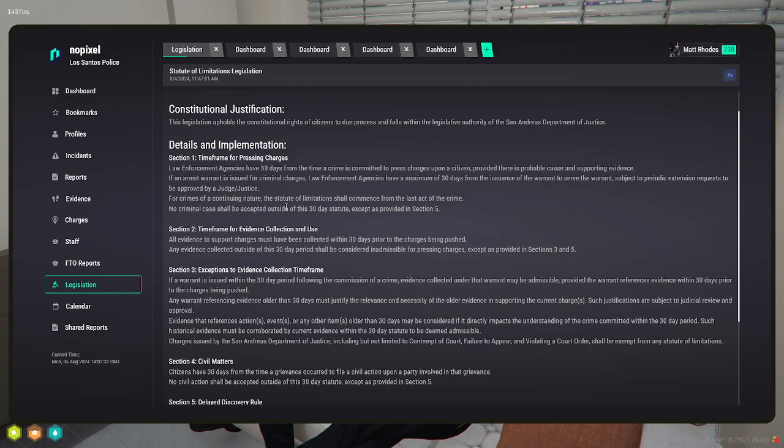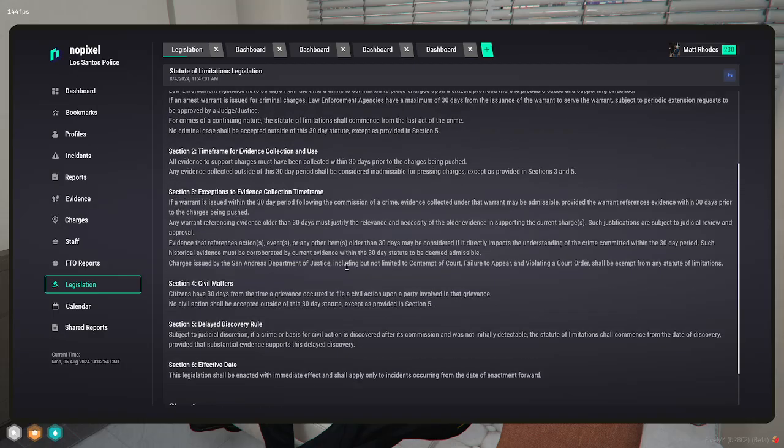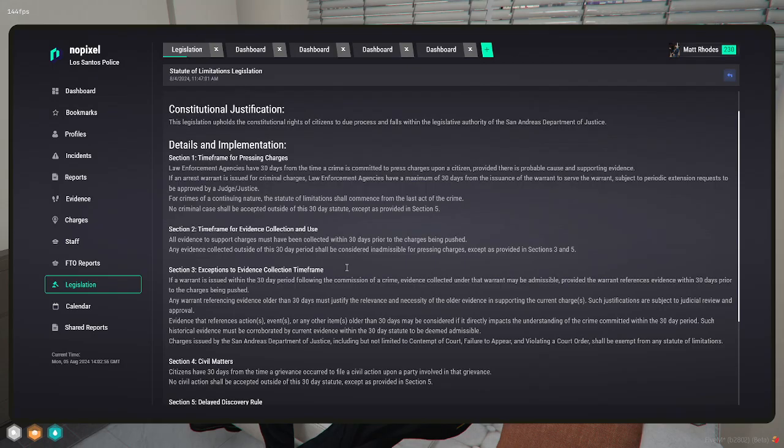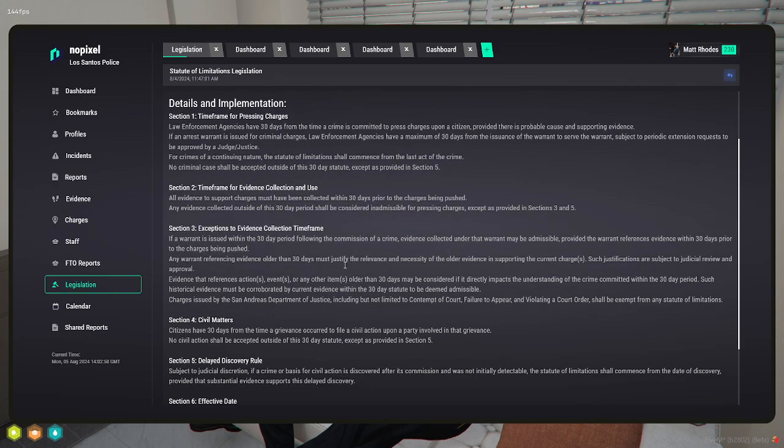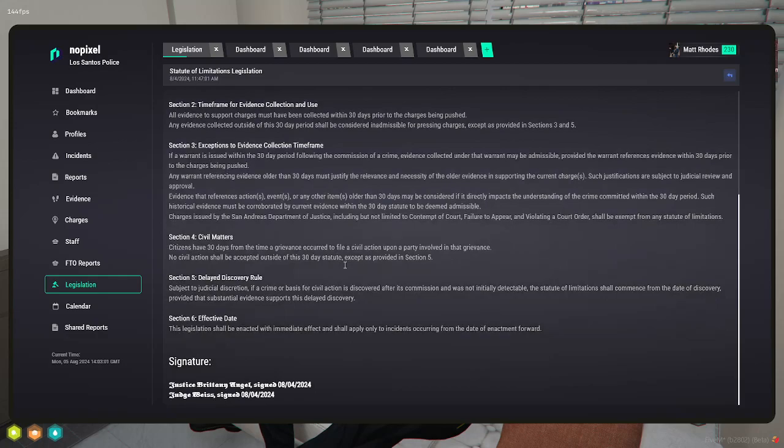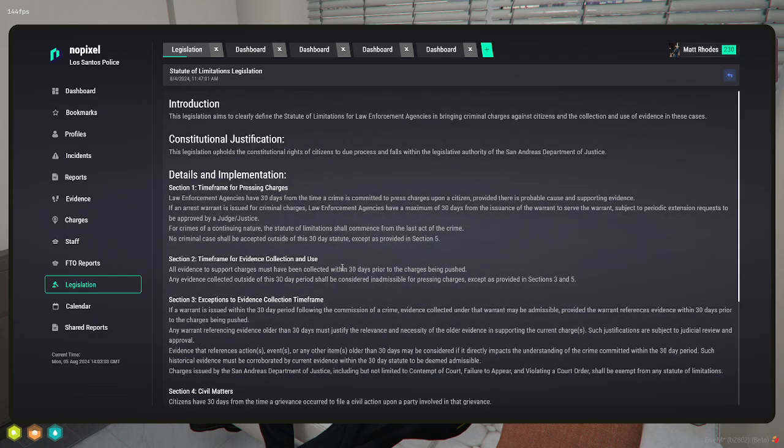To me that is not indicating it extends the statute of limitations, which I believe is why it says a maximum of 30 days. But if you only have 7 days within the statute of limitations, a warrant is issued within a 30-day period following commission of a crime. No, that's not it. Or is it saying you can get up to 9 extensions or whatever if you put the warrant out on day 0 or 1 of the statute? I don't actually know.